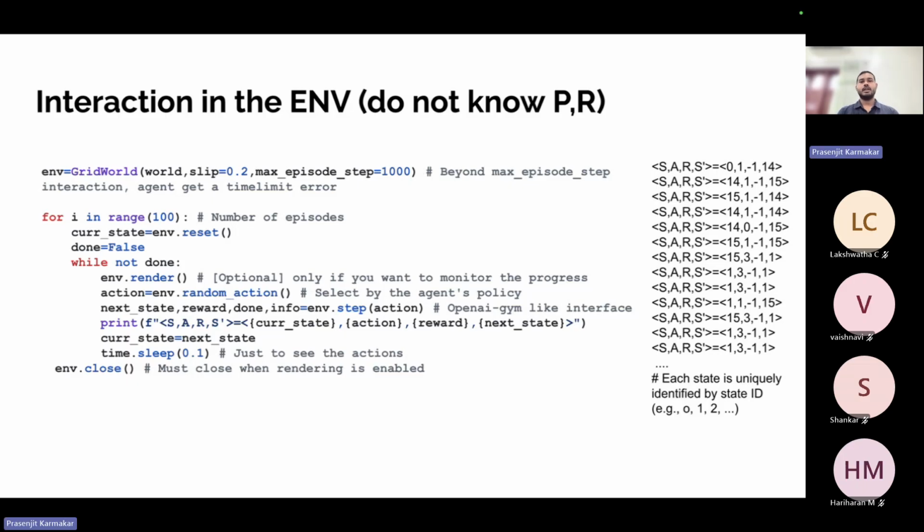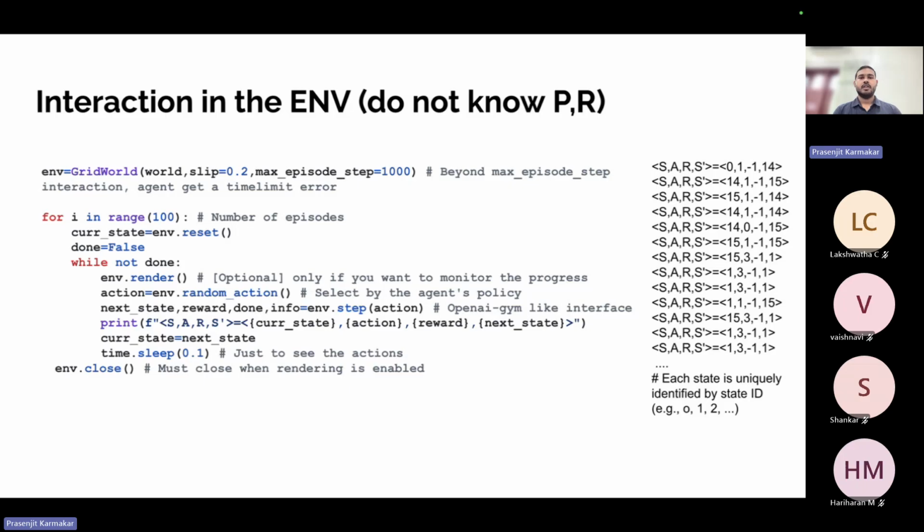So how can you interact in an environment? This is the loop for interacting in an environment for the grid world package and any other package too. If you consider any other open source package, this is the structure you want to interact with. It's the same structure. We actually kept the same structure here also, so that whenever you move to a new environment, let's say OpenAI Gym or any other, your code doesn't need to be changed.